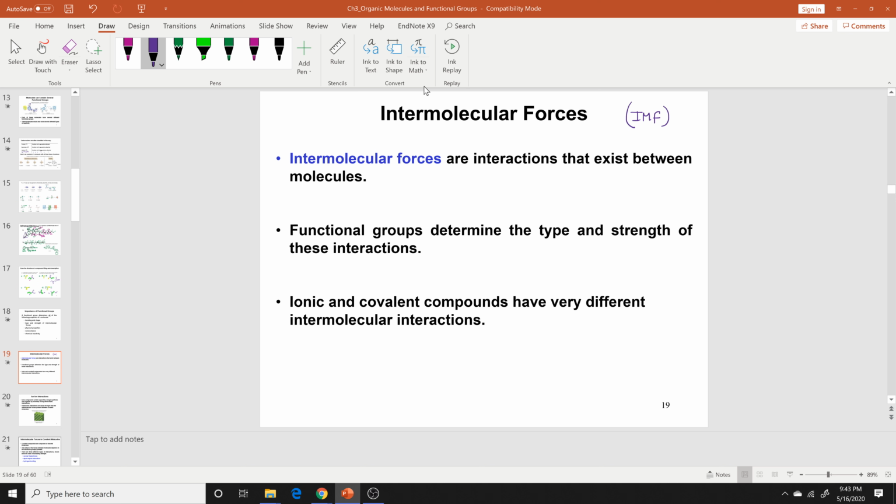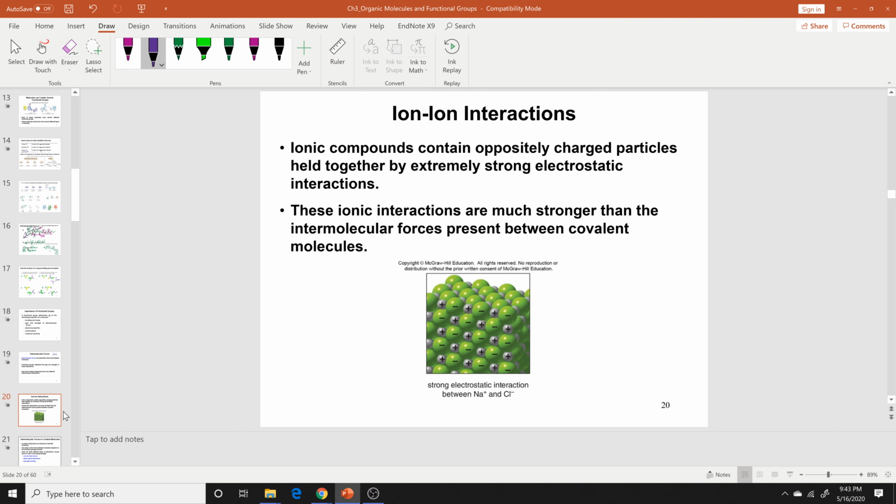And the type of the functional group basically determines what type and the strength of intermolecular forces you have within the molecule. You do have 2 types of compounds, ionic and covalent, and both have intermolecular forces with different strength. So let's start with the ionic. The ionic compounds have an ionic bond, like for example NaCl. We said that the ionic bond is formed between group 1, 2, 3 and groups 5, 6, and 7. So this is an example of sodium chloride.